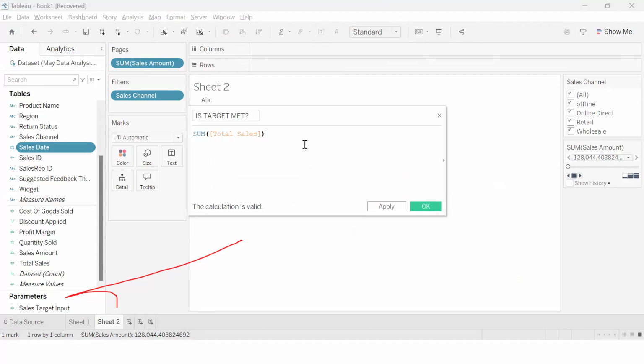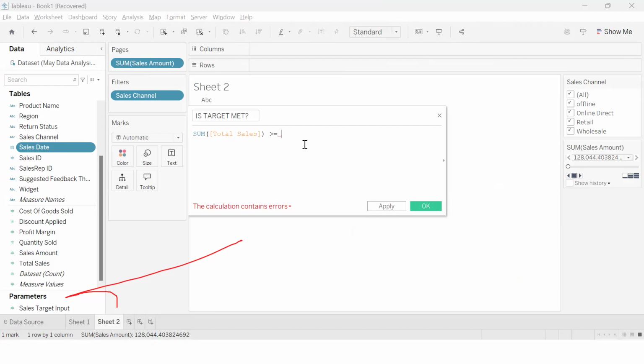The sum is a function we use to add. So we want to add all total sales for a particular product category. So you write down sum, open bracket, square bracket, total sales. Then you give a space, you enter your greater than sign, then you enter your equal to.